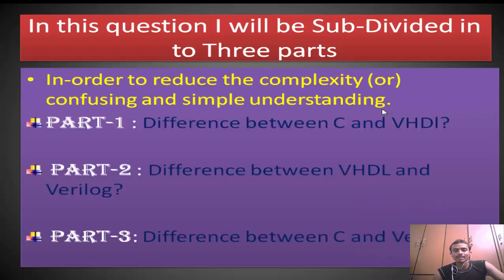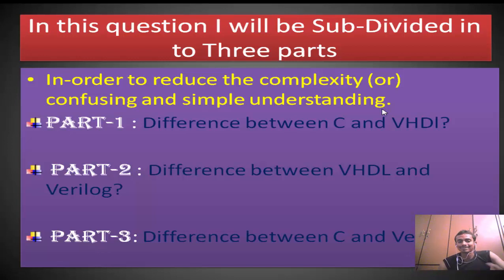In order to reduce the complexity and confusion, and for simple understanding, I will subdivide this entire concept into three parts, that means sub-modules. Part 1, difference between C and VHDL. Part 2, difference between VHDL and Verilog. Part 3, difference between C and Verilog. Let's go ahead and move on to part 1.